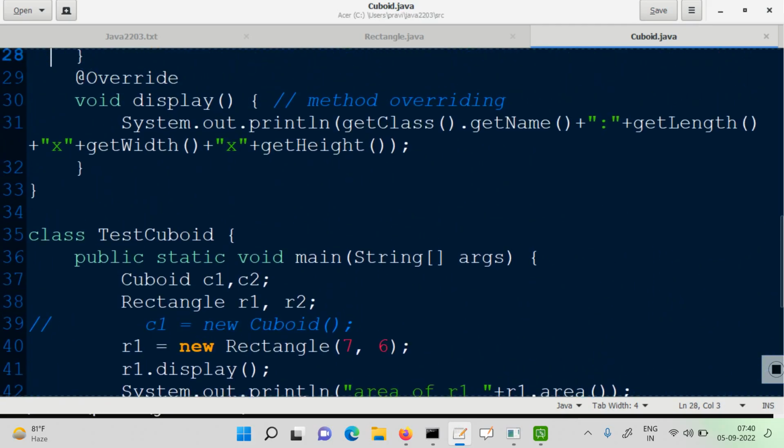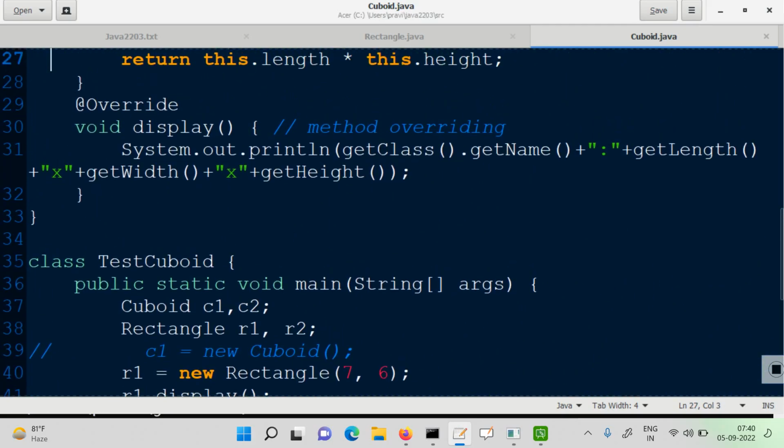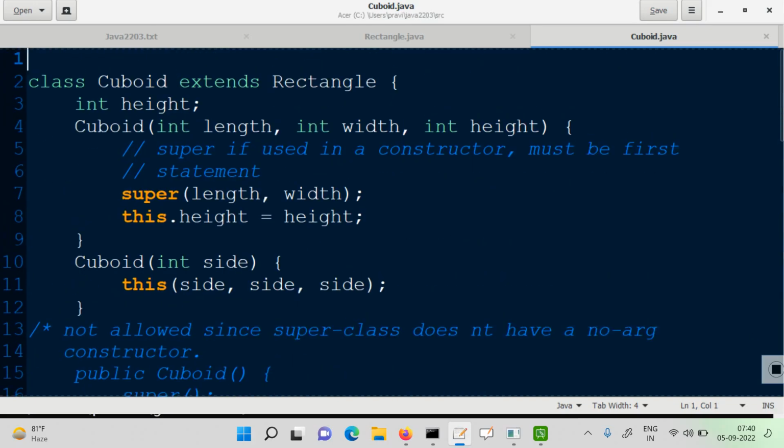Now let's go ahead and make another change. Let's try some other changes to the cuboid class. Cuboid class, how many instance variables are there? For cuboid, how many instance variables? Three. Two are inherited, length and width, and height is the third one.